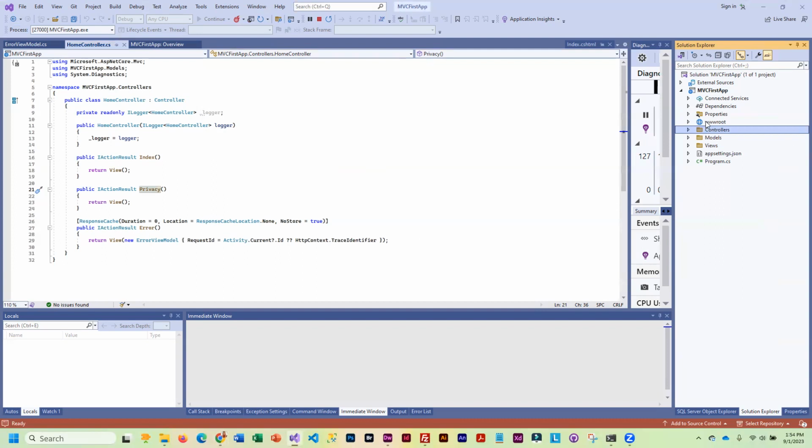We have something called wwwroot. Inside there is where you will put any of your CSS. If you want to add libraries, you'll see that Bootstrap and jQuery are here, but you can add other libraries to your project and use commands from them. You can add other frameworks to your project and use commands, but this is where they would be added. And then here is where we've got the site JavaScript. So we've got our site CSS, we have our site JavaScript, and then we've got the different libraries.